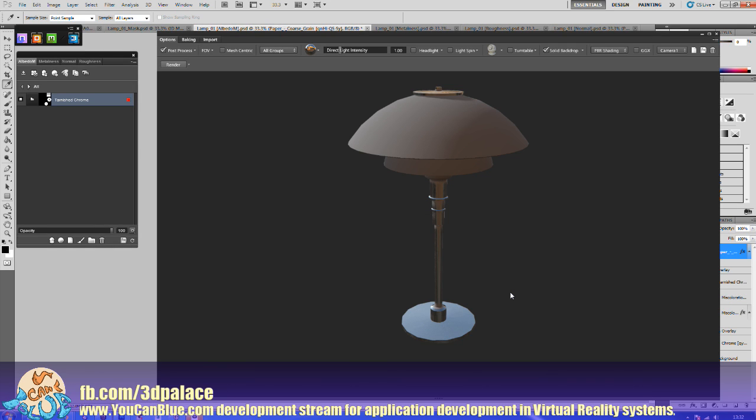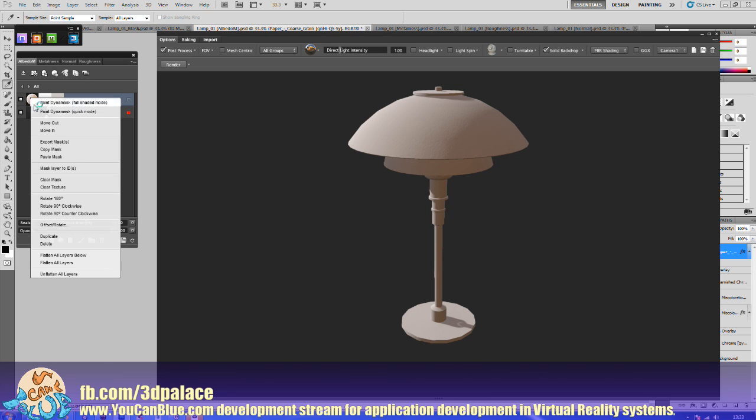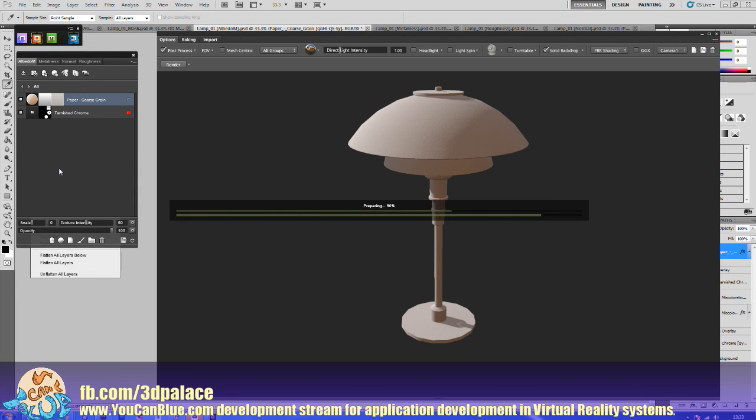Oh, good god, I need a delicious breakfast sandwich, possibly involving bacon. Right, so you can see everything now is coarse grain paper, which is brilliant. That actually worked. So right click and mask layer to IDs.